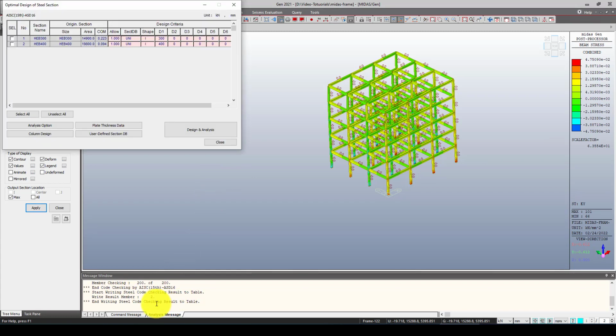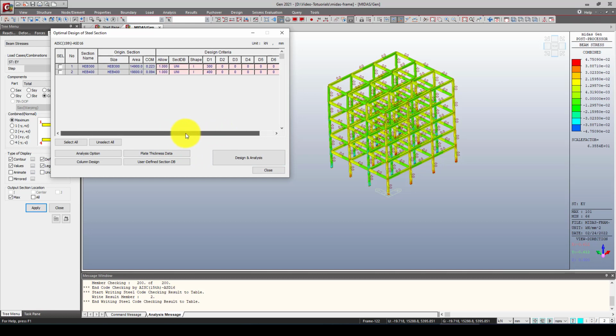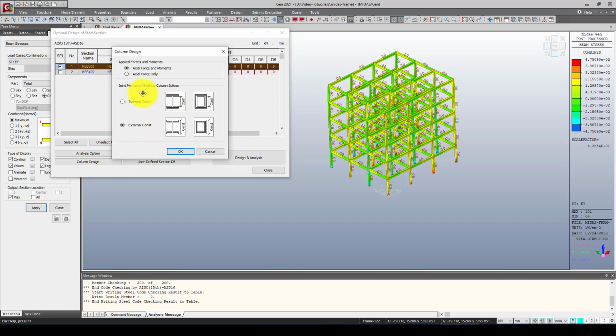Now it's finished. So this is optimal. In the optimal there is some technique. Let's select this one and select this 13, and then you can choose analyze option or column design. Because that's a column, when you're using, choose which force you want, actual force including moments.